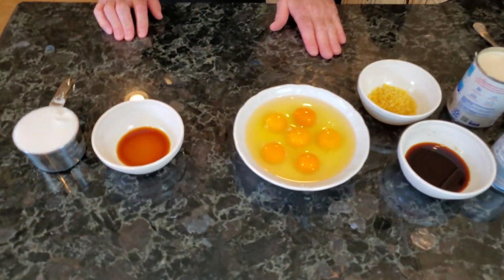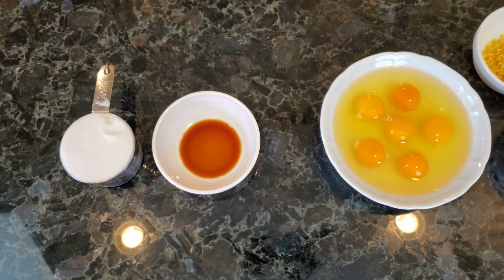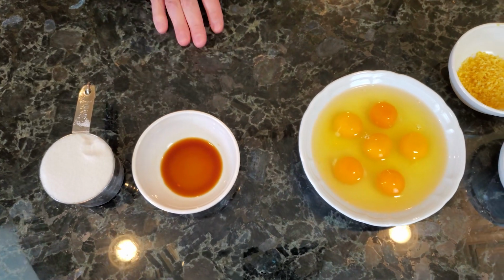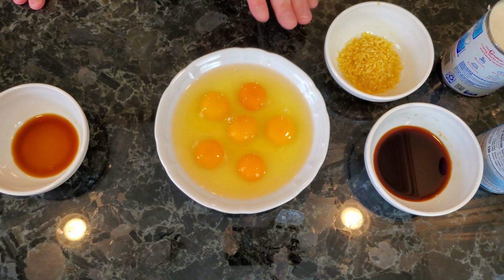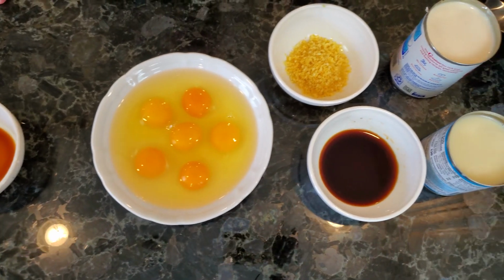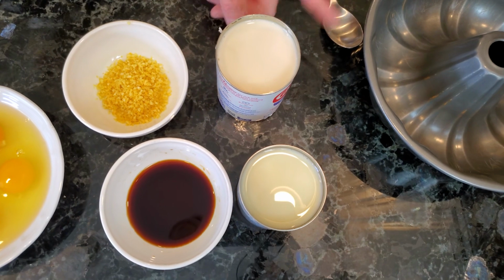We're going to be making a caramel sauce with some sugar. I have some water over here and some vanilla. And then we're going to be making a cream with some eggs, lemon zest, vanilla, condensed milk, and evaporated milk.